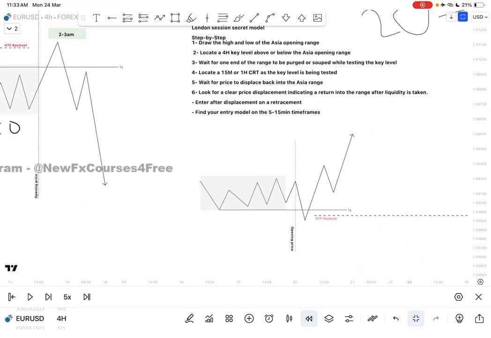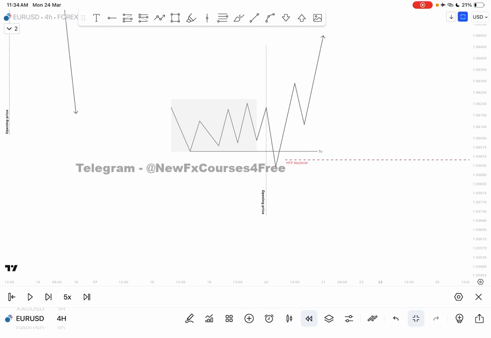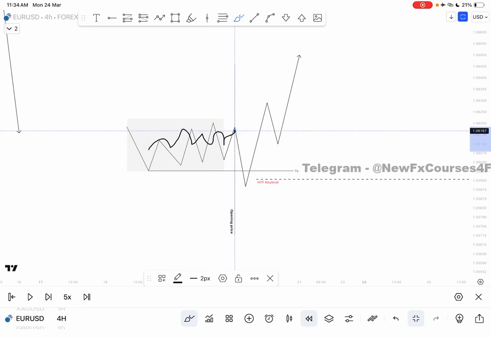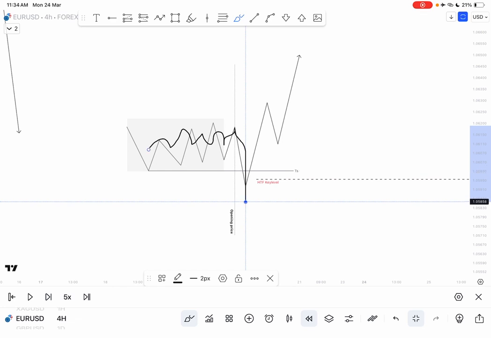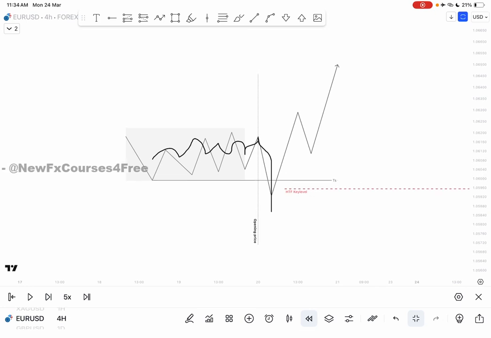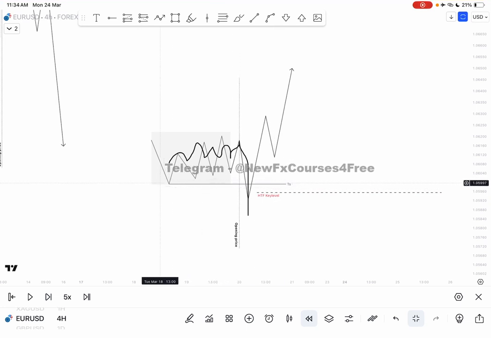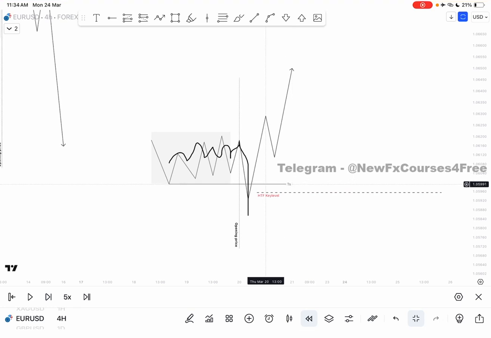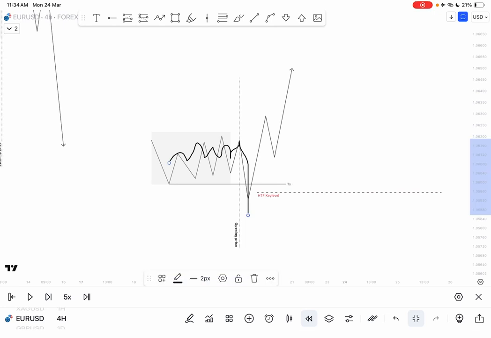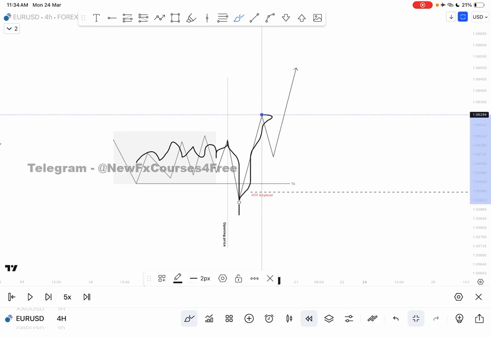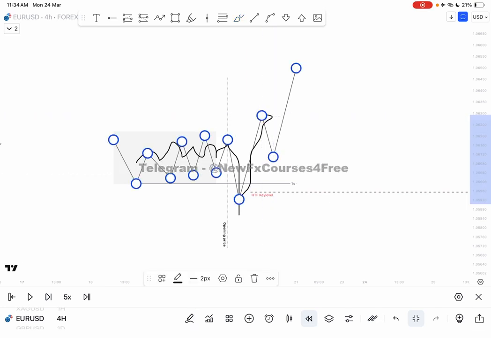So moving on to this chart here on the bullish scenario, you got your range, then you got your opening price. What happens? Open low. Remember the open low concept. So opening price, buy below the opening price. So your turtle soup below the opening price of the Asian range, sweeping the Asian session low, tapping on your higher time frame key level. Then you got your large displacement higher, indicating price wants to go higher.